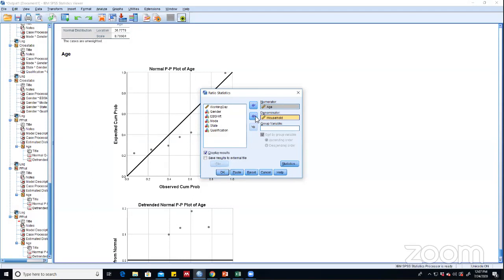One step above, if you want to study with respect to a particular variable, for example gender, how the ratios are happening, that is also feasible. There is a group value option. There you just put which variable you want to consider as the group variable. In this particular analysis, I'm considering gender as the group variable, and I'm clicking OK.